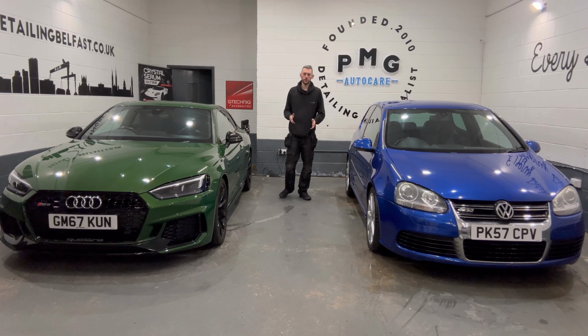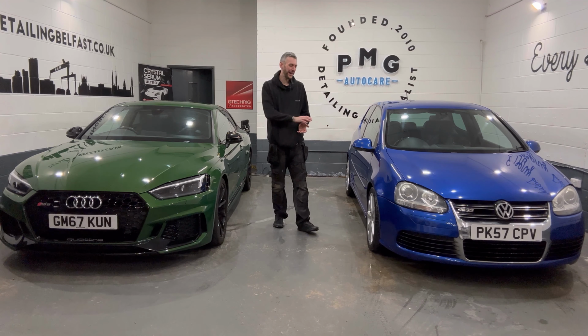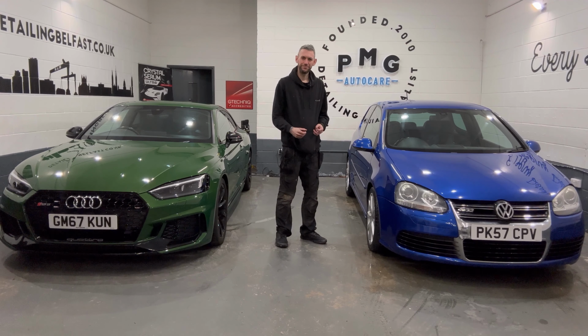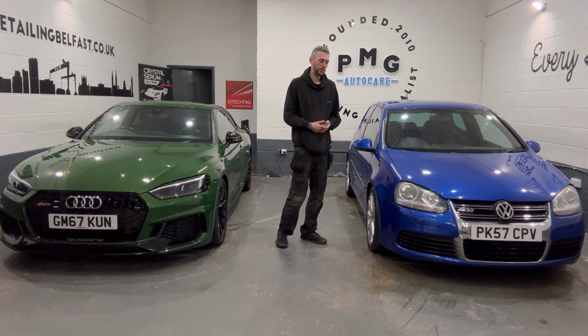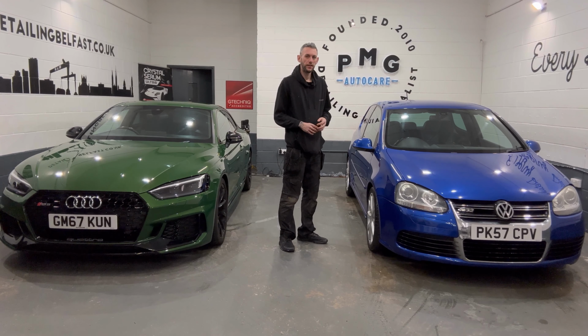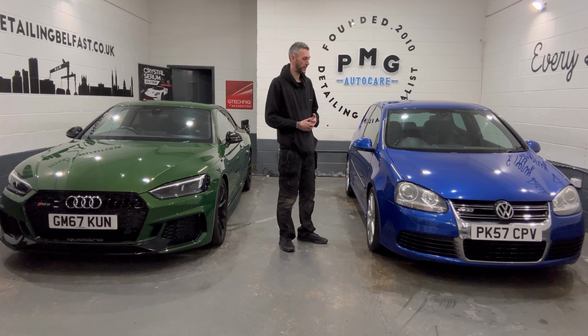All complete on the R32. And what I did get a pleasant surprise with is whenever it came to the mechanical washing of the car with the mitts and stuff, I was expecting the paint to be really baked in with ground-in contamination. It actually feels pretty slick to the touch, so that would suggest that the car has been enthusiastically maintained for a while. I would say it's been, you know, hand polished, hand waxed, things like that.